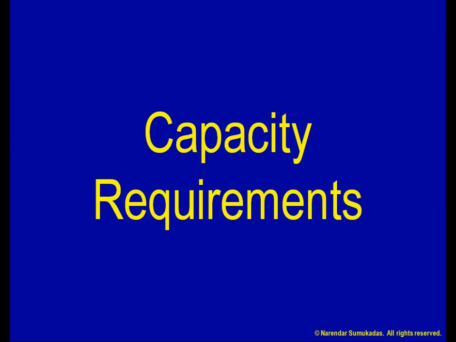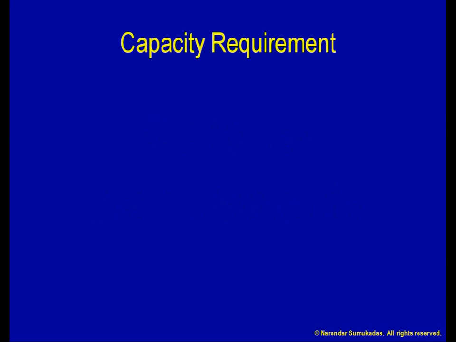A basic concern in capacity management is to figure out how much capacity we need. Whenever we are talking about capacity management, we are inherently talking about demand also in the same breath. Capacity and demand go hand in hand, and we cannot manage capacity in a vacuum without referring to demand.